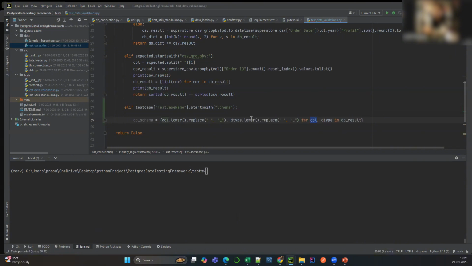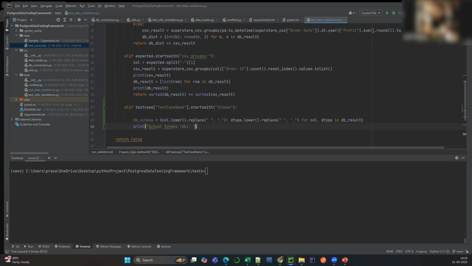We are just taking this column and putting it in a dictionary. Instead of writing a for loop and then colon and then this set of words, we're just doing it at once. So we are first making it lowercase, then replacing it with underscore, and we are doing the same thing with the data type. So this is our final DB schema. And then let us print it as well over here. We will print it as actual schema, that is from DB, and not from the Excel.